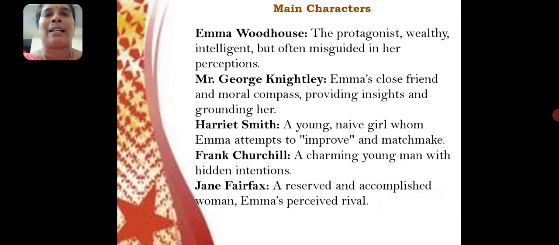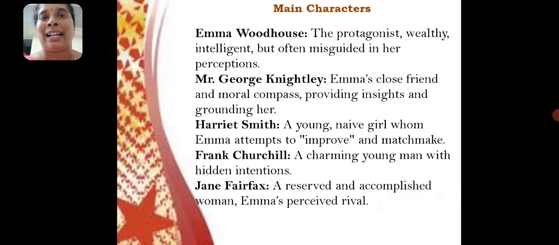During some incident she thinks, why don't we match Harriet with George Knightley? So the first attempt, with Hilton, ended in failure. The second attempt, with Frank Churchill, also ended in failure when he revealed his secret that he is engaged to Jane Fairfax. The third time she is trying to match her with someone, she suddenly realizes, why don't we match Harriet with George Knightley? So she plans, and only then, when she reveals the plan to George Knightley, he discloses his love towards Emma Woodhouse.